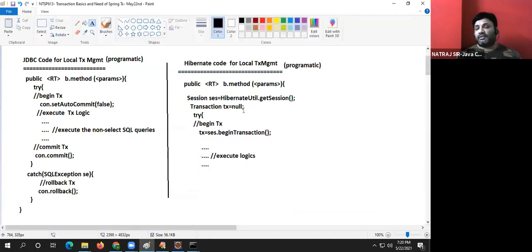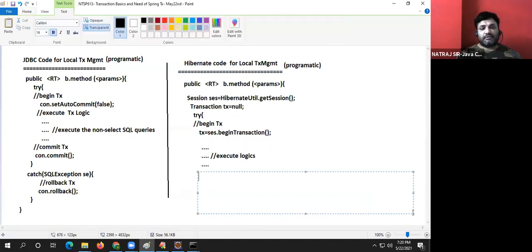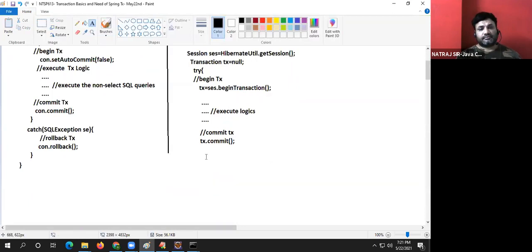If everything goes smoothly, we commit the transaction: tx dot commit.